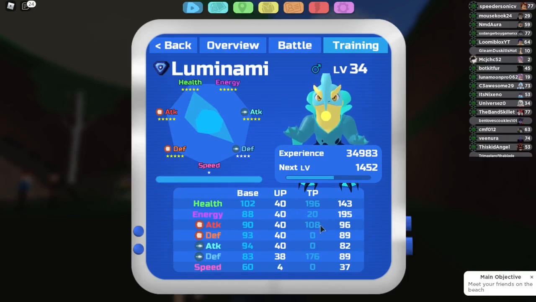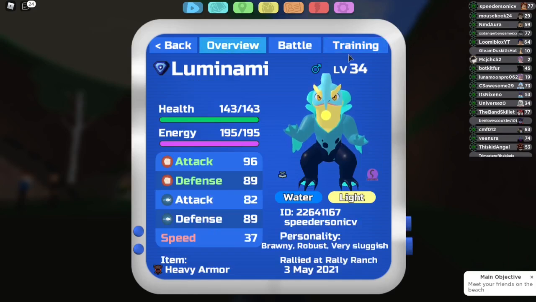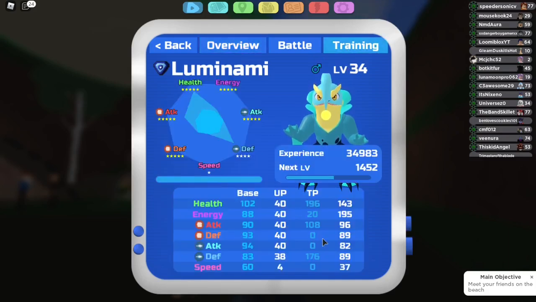196 HP, 20 energy, 108 attack, and 176 range defense. Now, you might be noticing, why am I using Robust if I don't have any melee defense? That is because when I was calculating it, with its health stat alone, it can already tank those hits. I only added Robust so it has that extra oomph, you know?